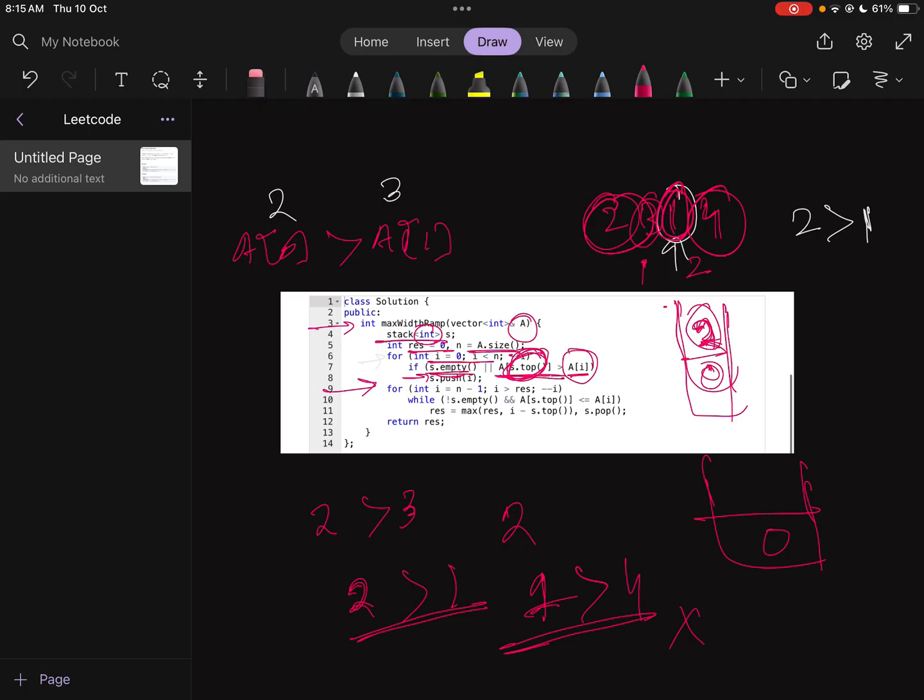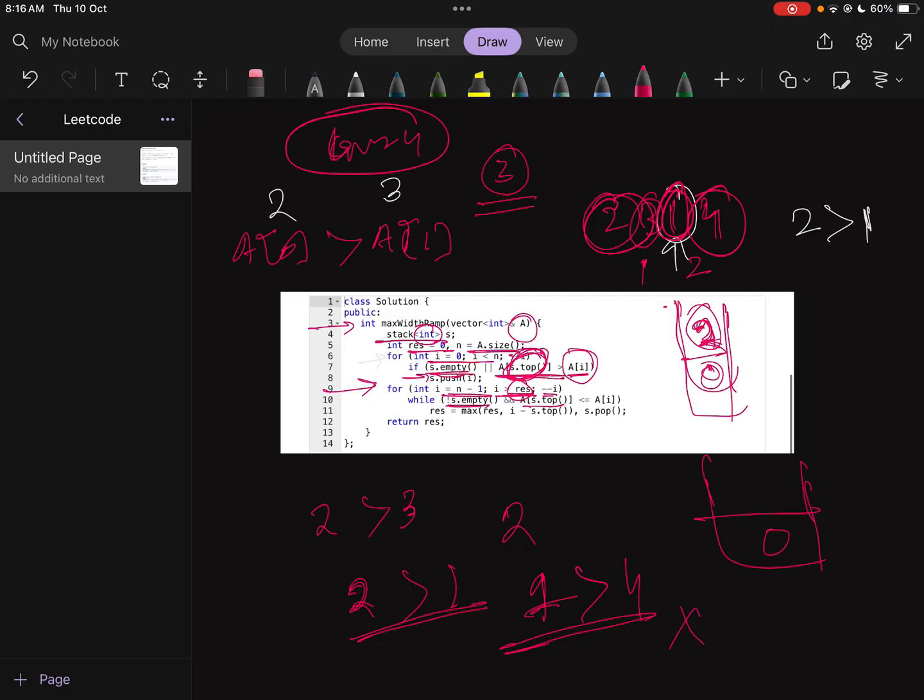So I'm starting from the end, and I already know i is equal to n minus 1, i greater than the result. I minus, because I have optimized the length more. If I have already reached that length, we can't actually check any other possible pair. Suppose initially we found our answer is 4. Do I need to check whenever our length is 3? No need, because we have already got the maximum answer. You can also skip this optimization and just use i greater than or equal to 0.